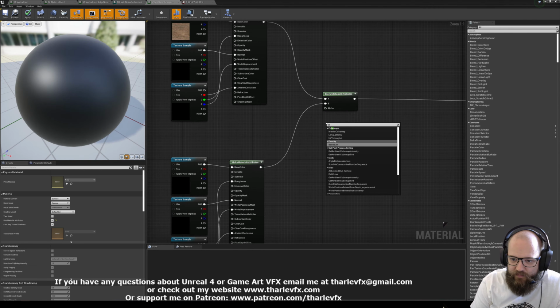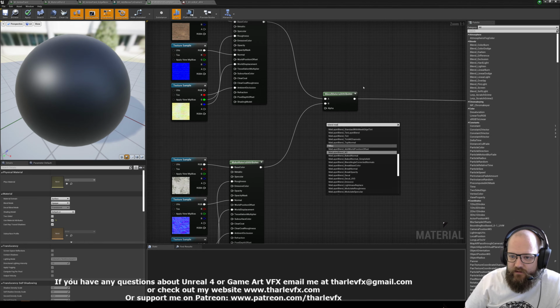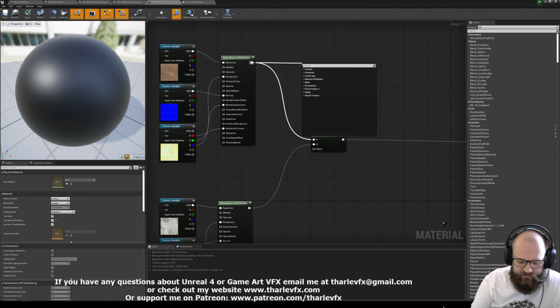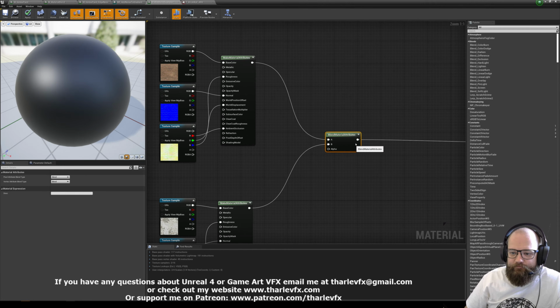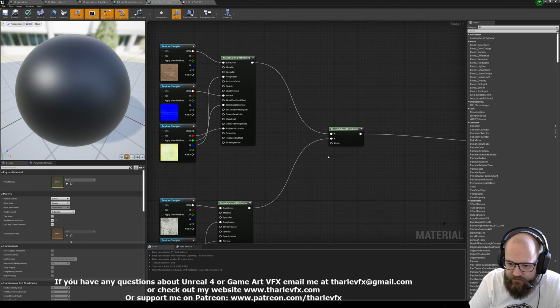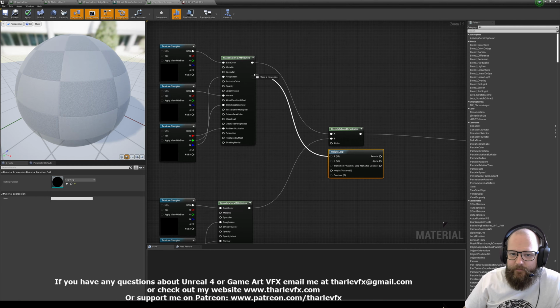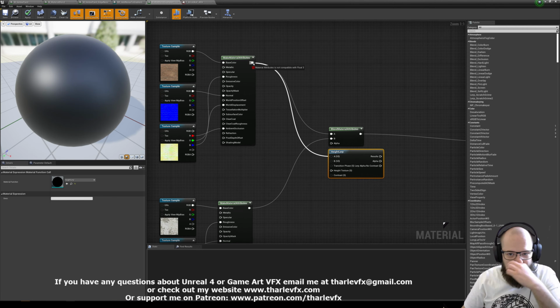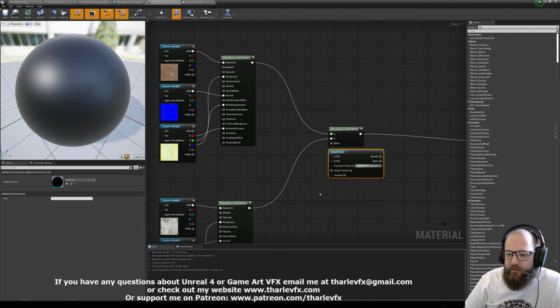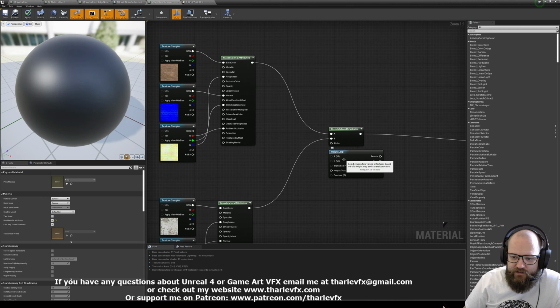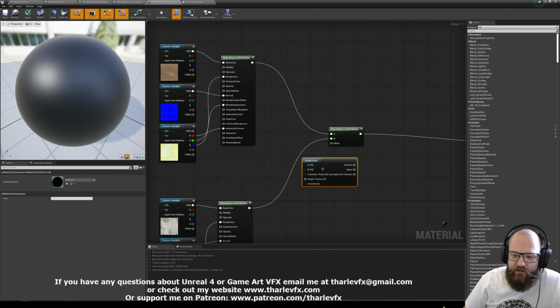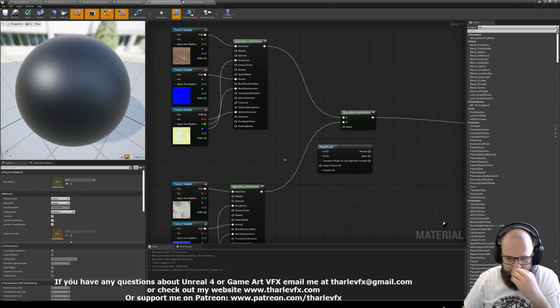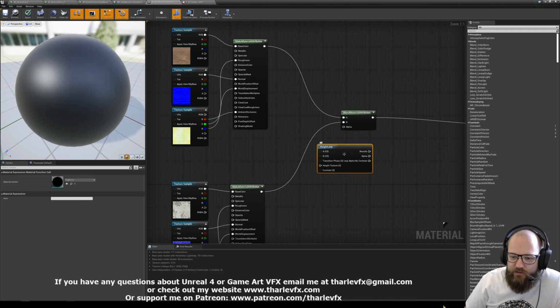Unfortunately there's no blend material attributes with height map. If I go in here and type in height, nothing comes up. And if we bring in our height lerp function, it's not going to be compatible with our material attributes again. We could go in and make our own version of this that was. I think material attributes in function inputs is a relatively new thing, or at least that's not how this one's been set up.